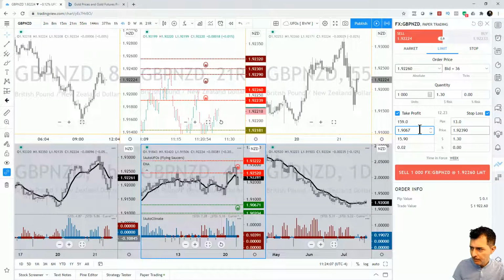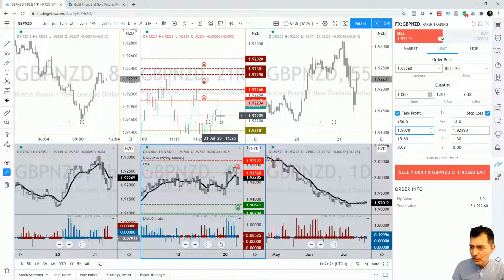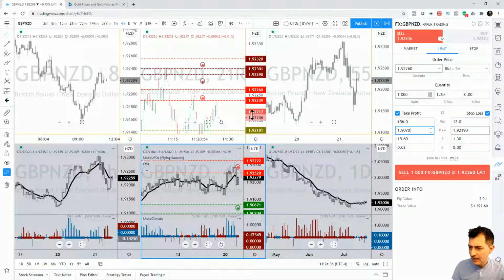So 90.67, which we round up to 68, and then because it's a buy order, we add 2, so it's 70. So basically, we are risking 13 pips to make 156. That's a 12-to-1 trade. It's a bit too good to be true, and when things are too good to be true, often they are indeed too good to be true, meaning that probably you will not reach that target. It's a bit too far, and probably what will happen is that you will apply trade management techniques during the life of this trade, and probably you will be out of this trade somewhere in the middle of the move, anywhere between 192 something to 190.70.